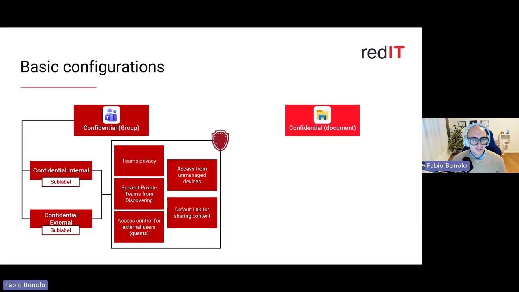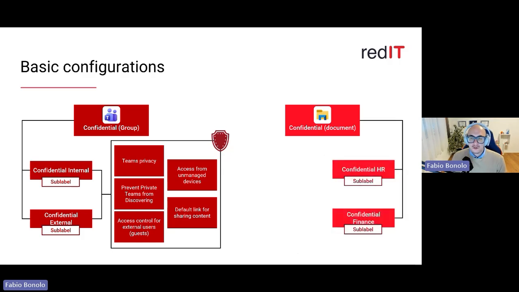Now, when we look at the item label, we have the same label confidential, but it is applied on a document. Also here I have the possibility to create sublabels. So for example, I have some different kinds of requirements for the HR department as I have for the finance. So here it's the same principle as within the group labels. I can set sublabels that don't inherit the permissions from the confidential document, and these two can only be applied onto the document or onto the email, for example.